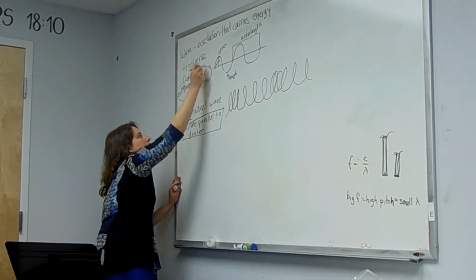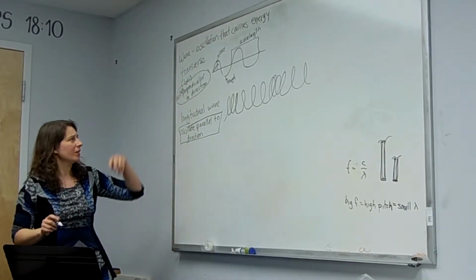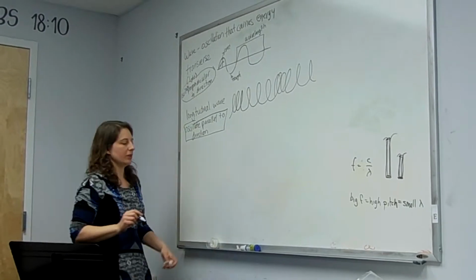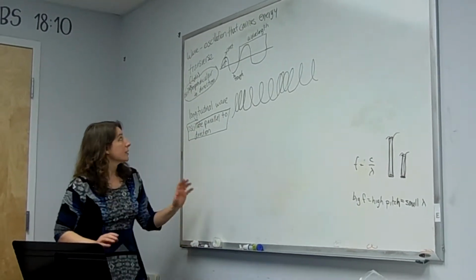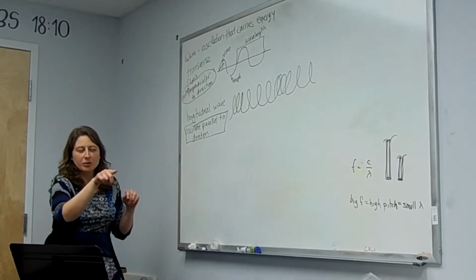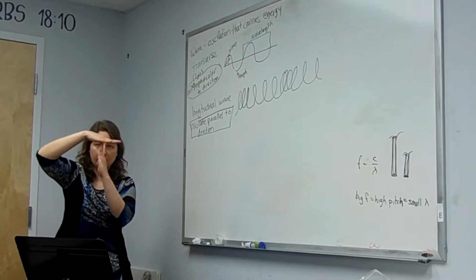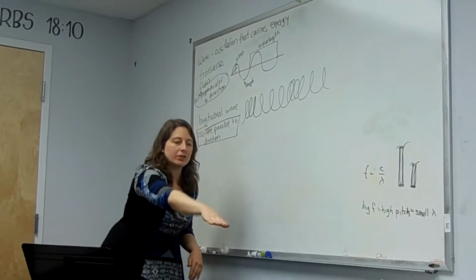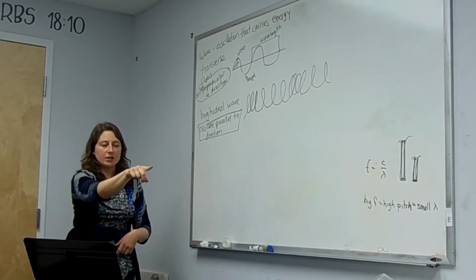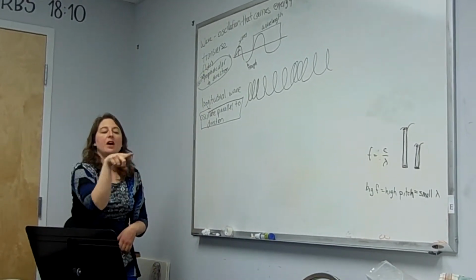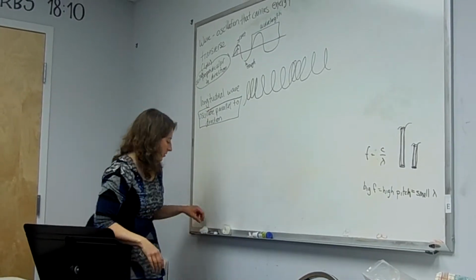All right, so it's easier to draw a transverse wave. These slinky waves are just really hard for me to draw. So if a transverse wave is going this way, it oscillates perpendicular to the direction it's traveling, right? A slinky wave is traveling this way, it also oscillates that way. So it's going like this, essentially, right?